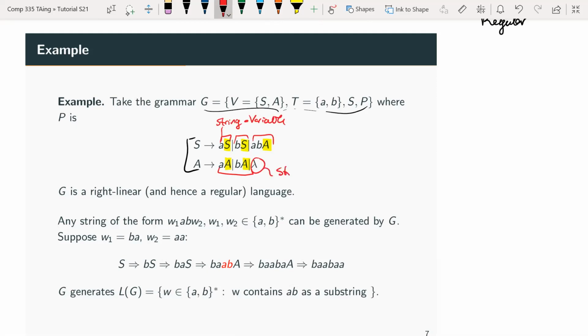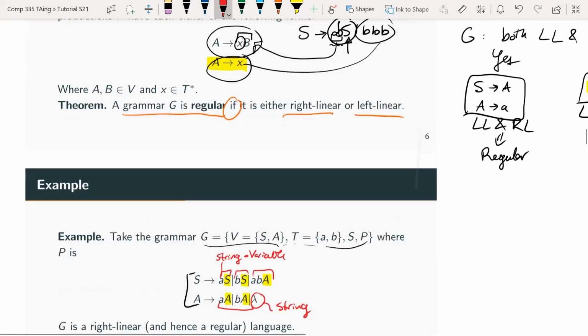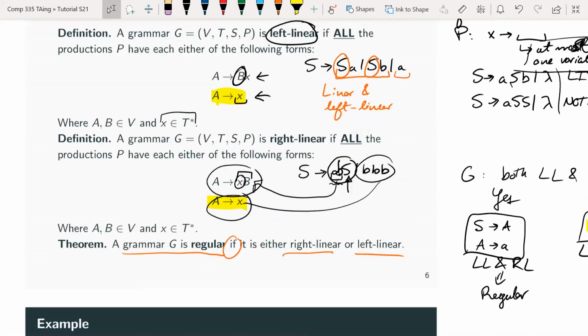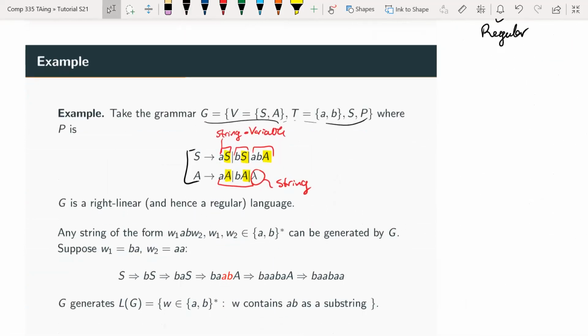It's just a string. But if we look at the definition of a right linear grammar, all of the production rules satisfy either one of these two conditions. And so altogether, this grammar is not only linear, but right linear. And because it's right linear, this grammar is regular.